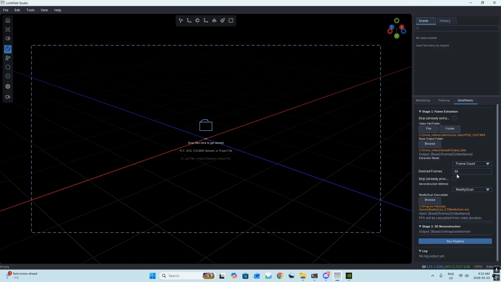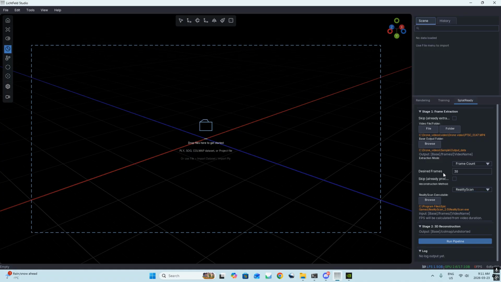But I'm assuming you already know a little bit of photogrammetry and how alignment works. Make sure you at least select enough frames to make the alignment work. Previously, I did not have this. This is actually an update that I just made today. So now you've got 30 frames. This is literally just an orbit around a building that I made with a drone. So 30 frames should work.